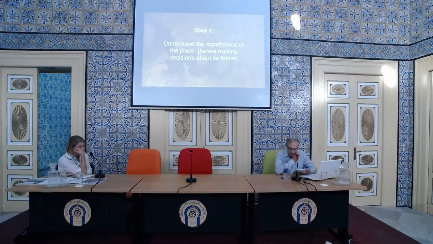But before I do that, I will just make a few statements about the HAL approach. It recognises that change in historic cities is inevitable. And that concept is embraced by both UNESCO in its papers number 27, but also in the Valletta principles prepared by CIVI. So change is inevitable in historic cities. The HAL approach is based on a holistic approach of all aspects of heritage, and in particular community values, both tangible and intangible. And that's also consistent with one of the key philosophies behind the Valletta principles, which state historic towns and urban areas, as well as their settings, must be considered in their totality. So in other words, the whole thing needs to be considered.